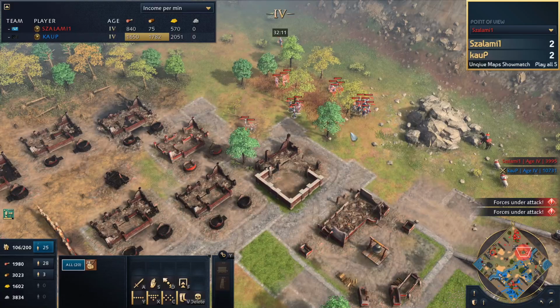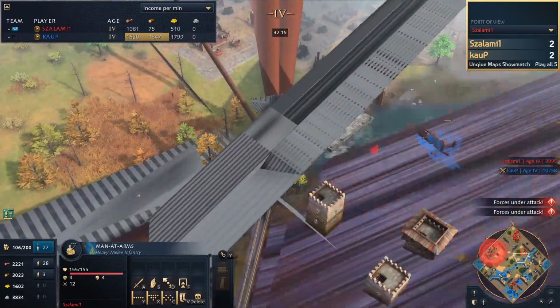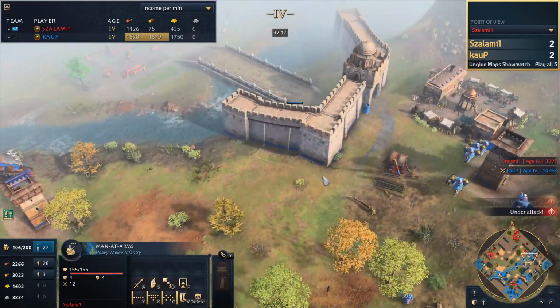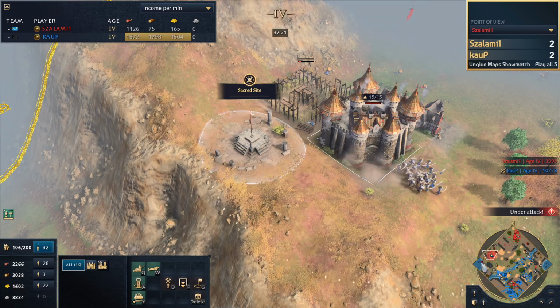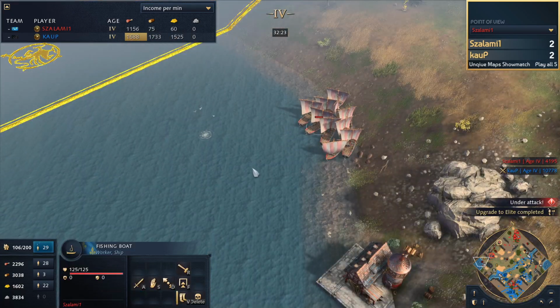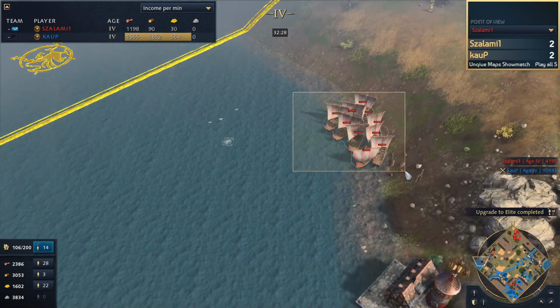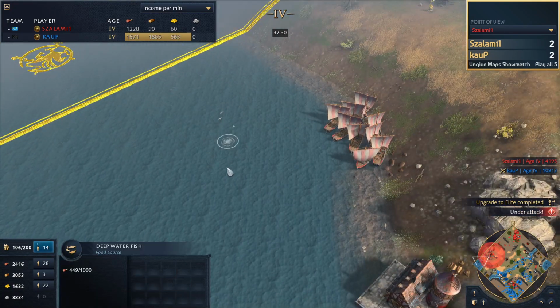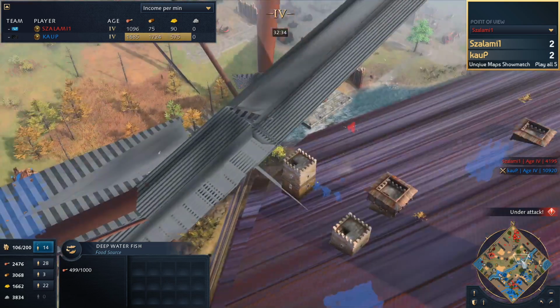On the other side, the men-at-arms are casually being shot by trebuchets. They don't seem to care about that one at all. Alien activity is still a thing here on this side of the map, so let's focus on the other side. Castle still standing strong here. You got some fishing ships here for Szalami, but those are idle. They're not gathering from deep fish. They probably ran out of shorefish, went idle, and then Szalami never really retasked them on the deep fish. So that's part of the reason why they're still idle.